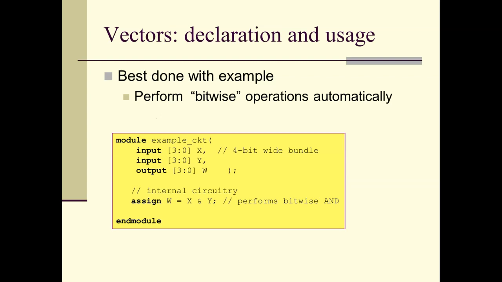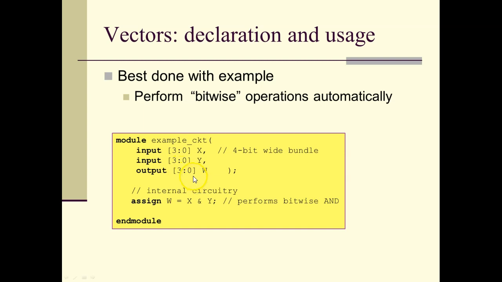So this is just a chunky little example. Essentially what this is doing is taking two 4-bit signals and ANDing them together. Now it's easy to say ANDing two 4-bit signals together, but what it's actually doing is a bitwise AND. These two inputs X and Y are 4 bits wide. I know that by the notation I use here: the square bracket notation, 3 down to 0, means there are 4 signals in there. The labels of those signals are 3, 2, 1, and 0, which is 4.